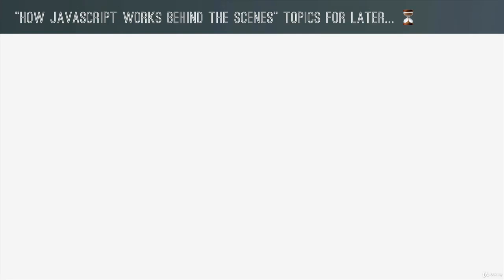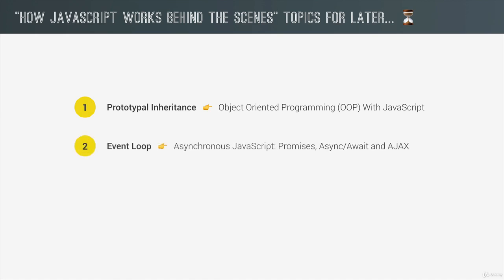For example, one fundamental concept of JavaScript is prototypal inheritance, but we will only talk about that in the object-oriented programming section of this course, because it doesn't make sense to learn about this now, only to then forget it all until we finally reach that section. The same is true for a detailed lecture on the event loop. So I already introduced the event loop in this section, but in the section about asynchronous JavaScript, we will dive really deep into how exactly the event loop works and why it's such a fundamental piece of the JavaScript engine.